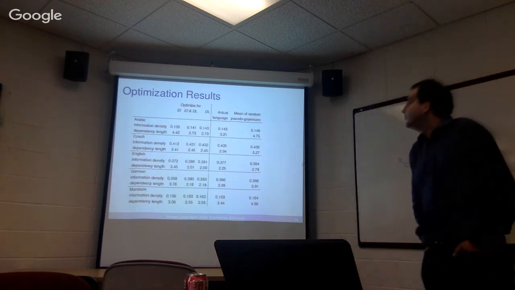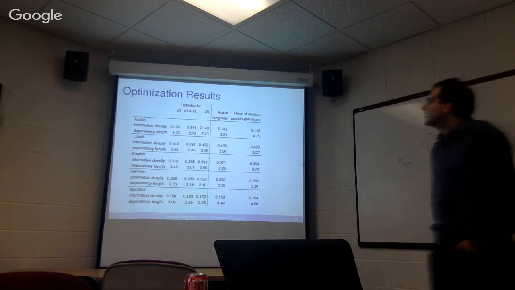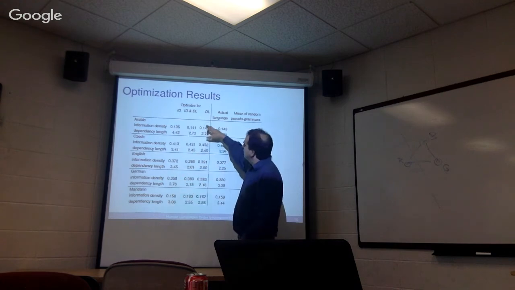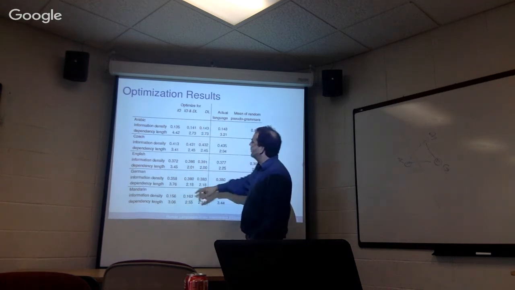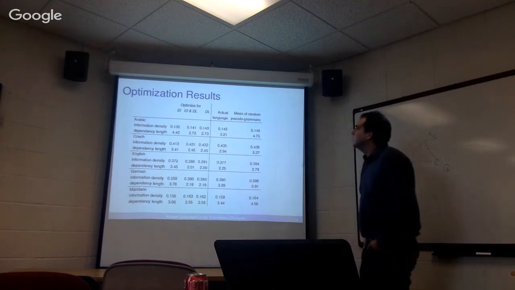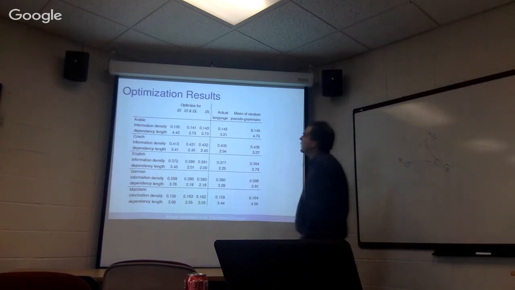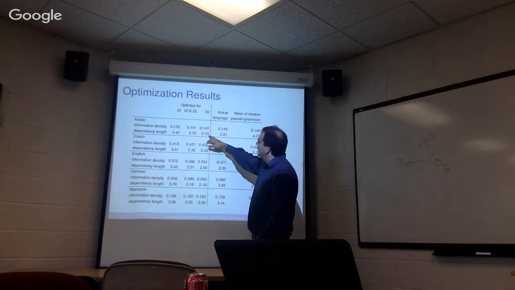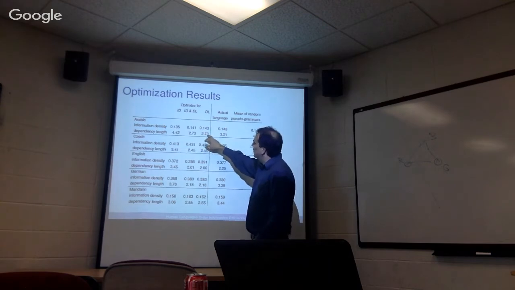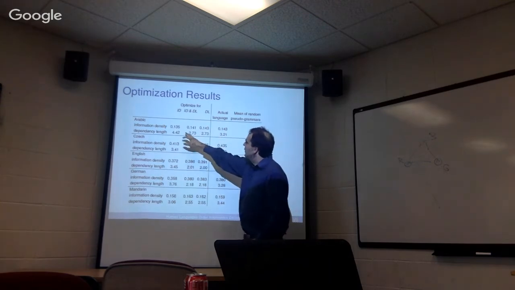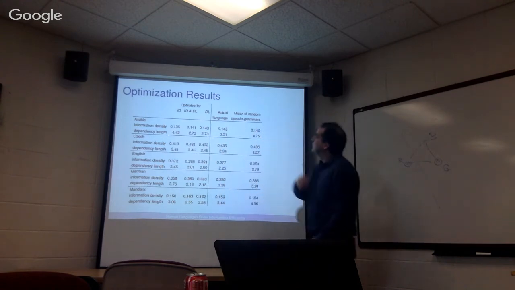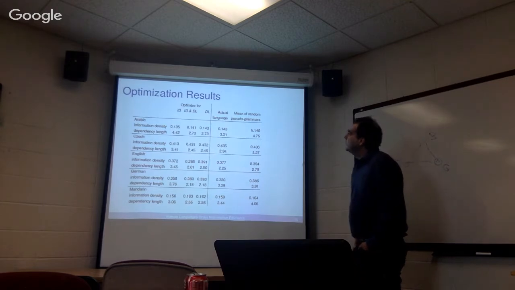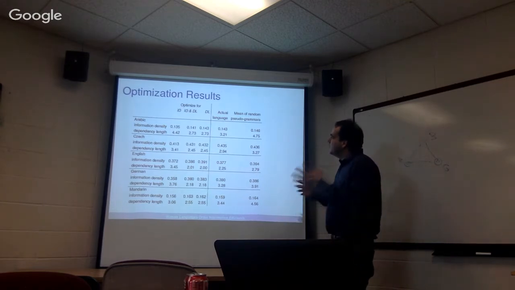Okay, and this is figures for the same experiment. So optimizing for just information density, just dependency length, or this is trading off with lambda 1, so equal trade-off between the two. And you can see that there is a cost. So if you just want to make the dependency length as small as possible, you can do that, but your information density would be higher than if you were just trying to make information density as low as possible. And the real languages seem to be somewhere in this trade-off.